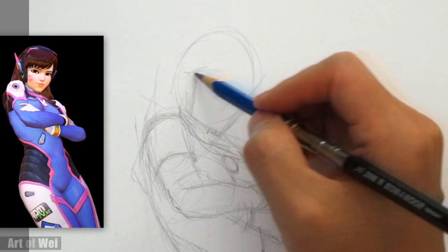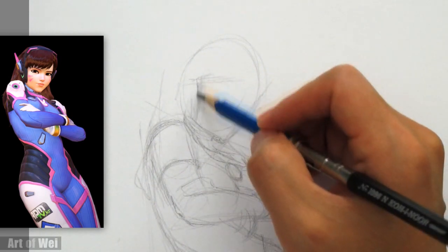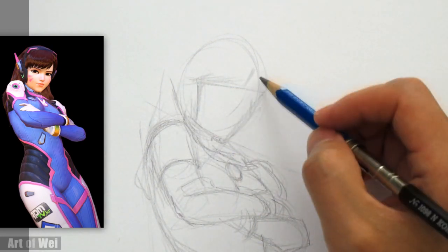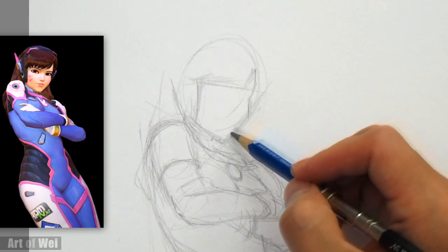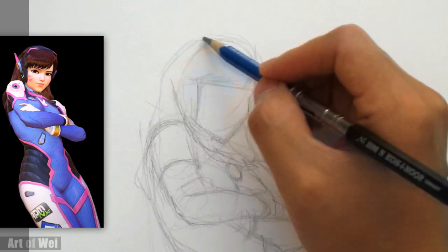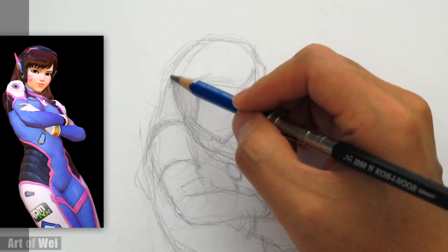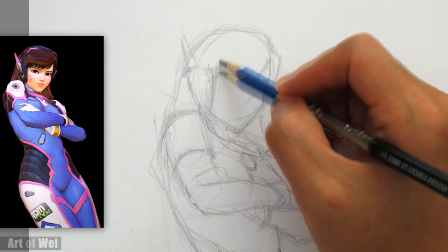And how high is her hair? The reason I'm doing the hair first is because I need to know the size of her head — her face. So this little ear piece right here — we can do something like that and then do the hair. The hair kind of slants down a little bit, and that way I can get the overall size of her head. So let's see — from here, trying to measure down. Her hair coming down here, meeting up here. Let's fill in the hair first before we do the face.